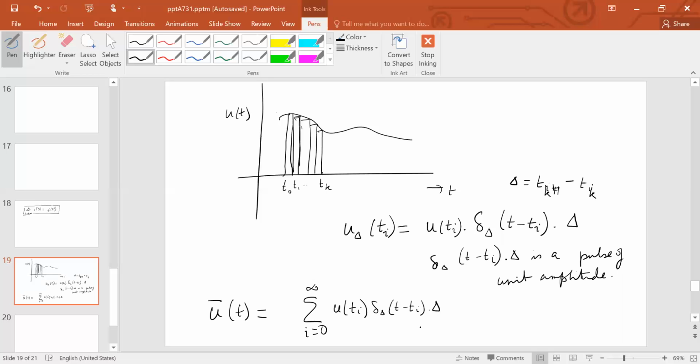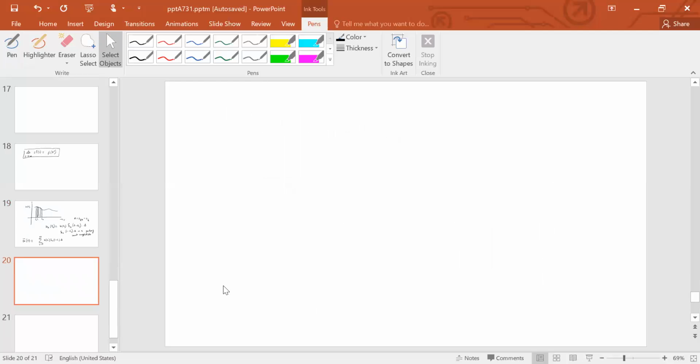This is an approximation. Nevertheless, if you understand what we're going to do next, we're going to assume that this delta becomes very small so that this approximation error is minimized. So when delta becomes very small and is almost tending to 0, this basically reduces to an integration. So what this then reduces to is the following.